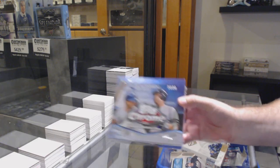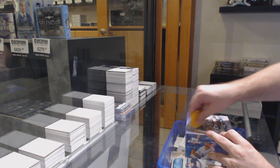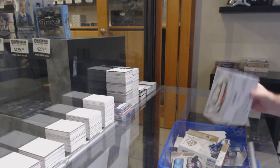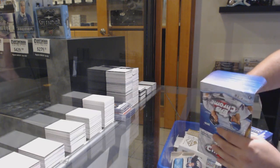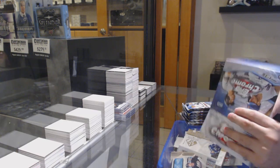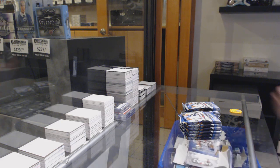Here we go. Eight feet down's Topps Chrome 2020 Jumbo. All right, what are we? What rookies are you calling, Jeff? What rookies are you calling?